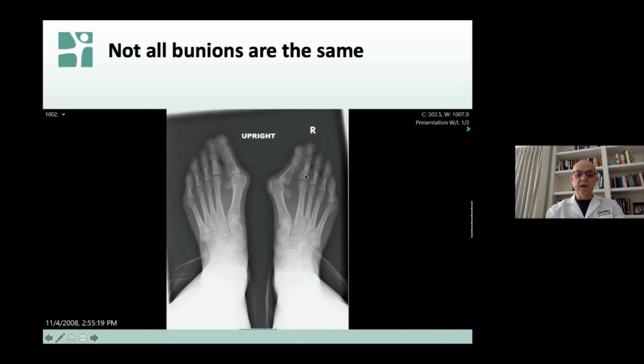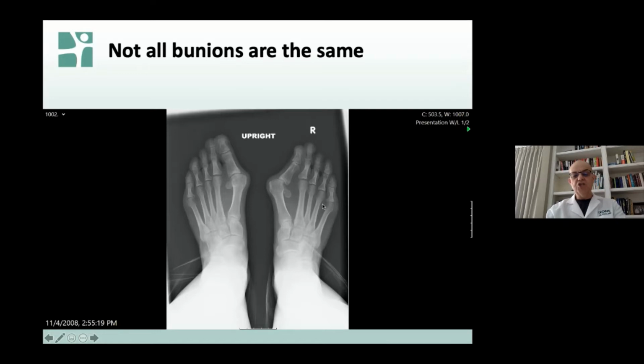Someone who really waited, and what we see here is that this angulation is very bad. Often people, by the way, ask me what this bone is that I'm circling here. That's called a little sesamoid. They're always underneath the big toe. And when you see them, it's because actually the first metatarsal, which is this bone, has moved out of the way. In addition, what's interesting here is that her toe is totally twisted 90 degrees.